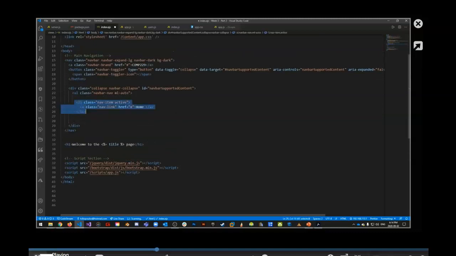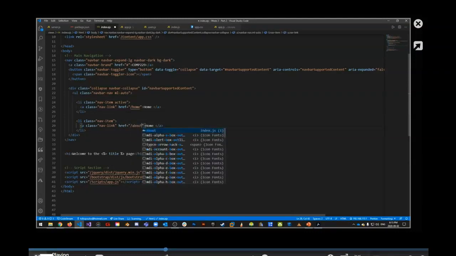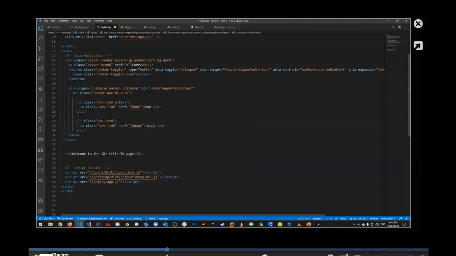Okay, I'm just going to copy this home link for a second and put it in there. Our navigation for the home link is going to be, as you guessed it, /home. Okay, that's our home link. And we don't want to mark every link as active. Marking a link as active makes it highlight, and we'll talk about that in a bit. But we want to change this one to the other sites. So this will be the About page. Home, About. These are our links.